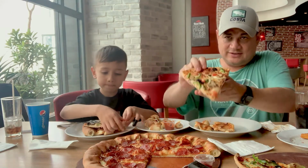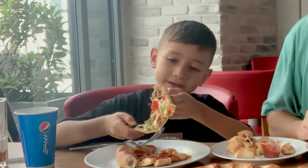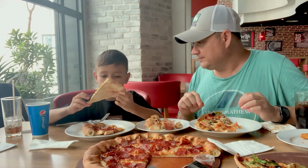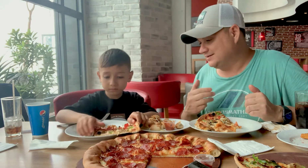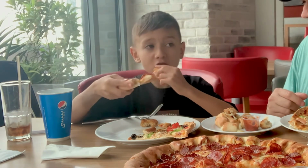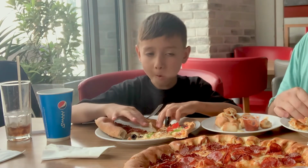So we got the thin and crispy vegetable. Let's take a look at this here. Oh, look at the crust. Wow. I'm not sure about the US, but I did notice the onions and green peppers are cut a little longer. I think they dice them in the US. And when I worked at a pizza place, we diced them. These are like a longer julienne cut, if you will, using chef expressions. It's a longer sliced vegetable. So go ahead and take a bite of the vegetables and tell me what you think.